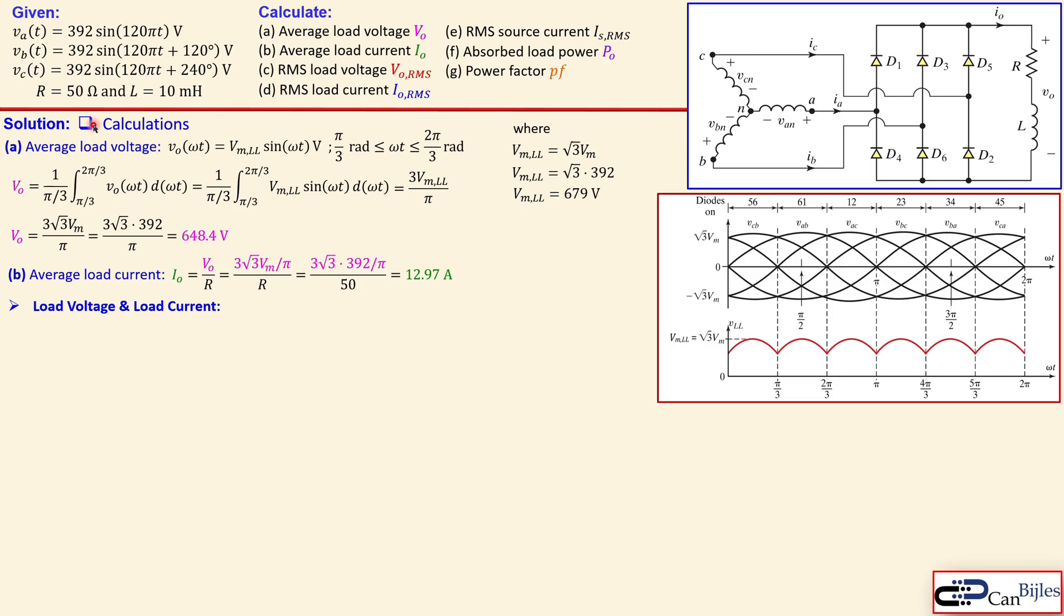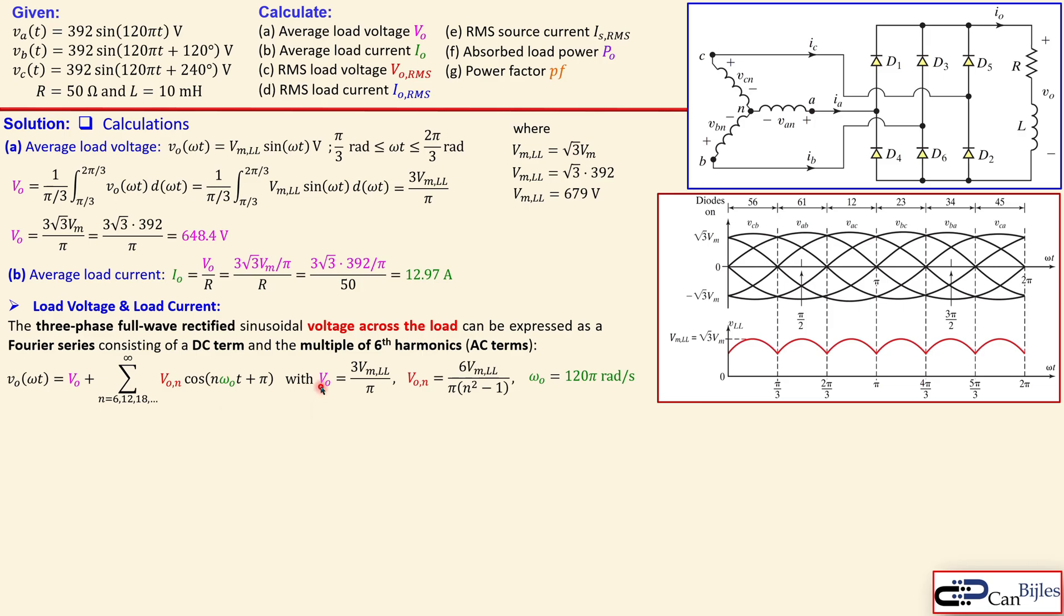Now in this case we have an inductor that means we have an impedance so the load voltage and load current must be treated using Fourier series so we need to look at the three phase full wave rectified sinusoidal load voltage across this voltage across this impedance I mean and then we need to express that in Fourier series and the Fourier series consists of DC terms and also the harmonics which are only multiple of sixth harmonics. So the expression is shown here this is now the load voltage expression is equal to the DC value or the average value plus the harmonics here. You see only the sixth the 12th 18th etc so it goes up by six and this is the expression mathematical form we need to calculate actually only these amplitudes for this cosine expression.